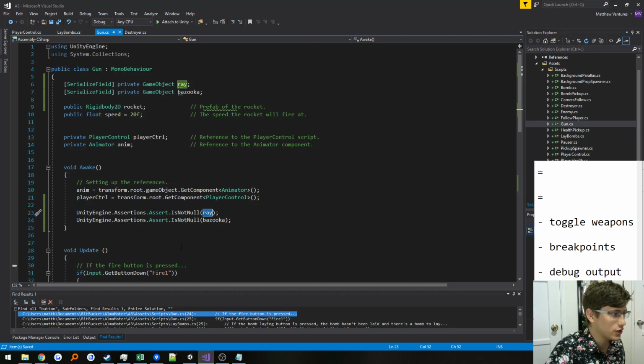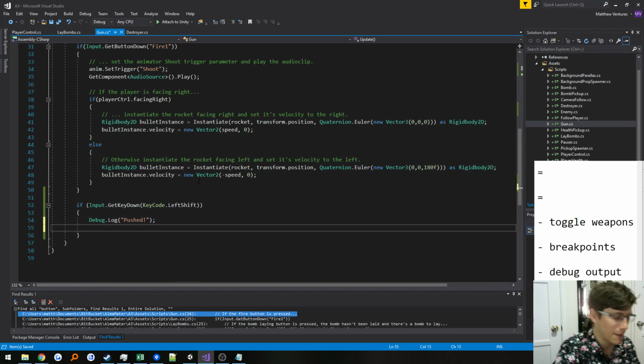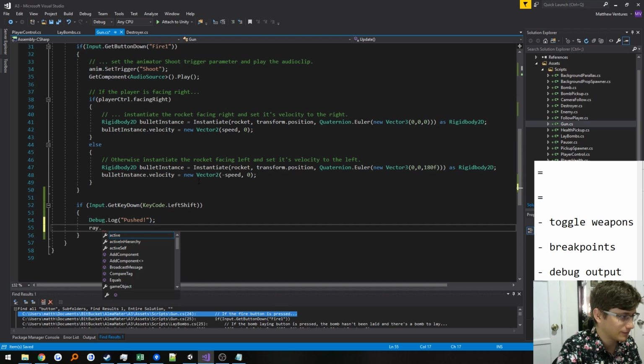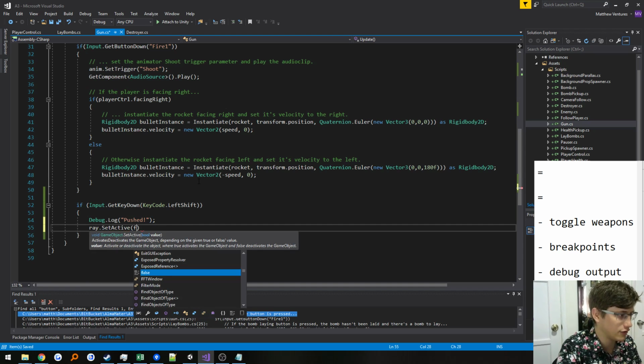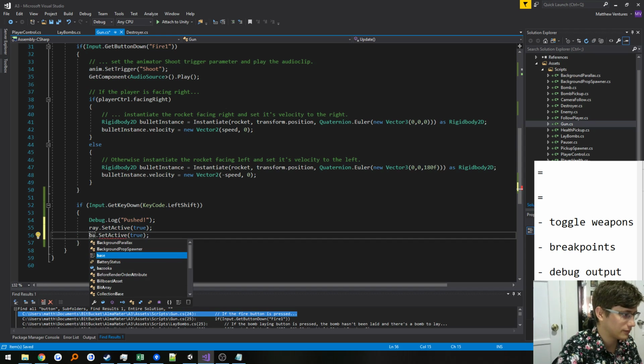Okay, so that should all be good, and what we're going to do is, instead of just saying pushed, we're also going to reference those objects and set them active false. Actually, I want to turn the ray on, so let me put true here. And let me go to bazooka, and I'll put false there.